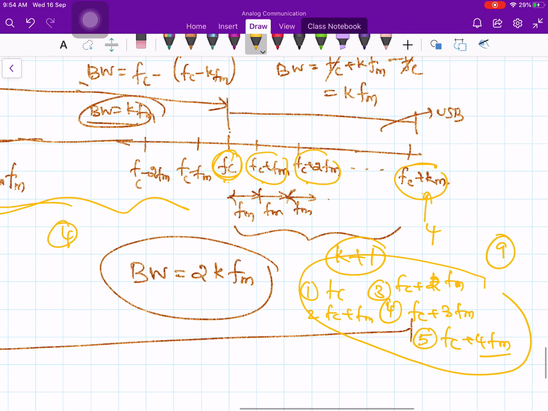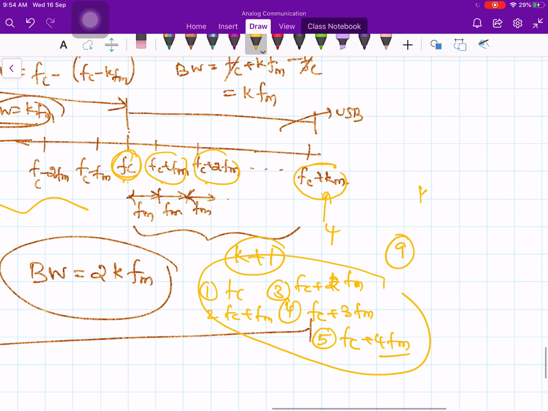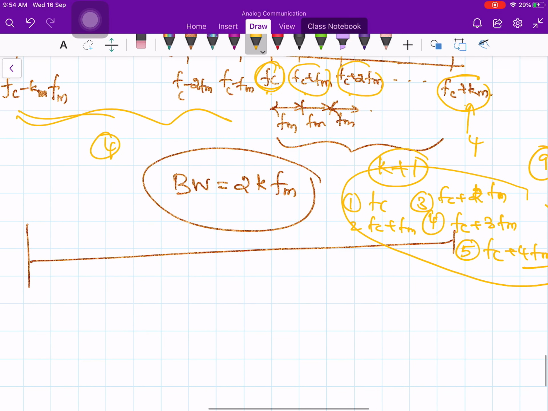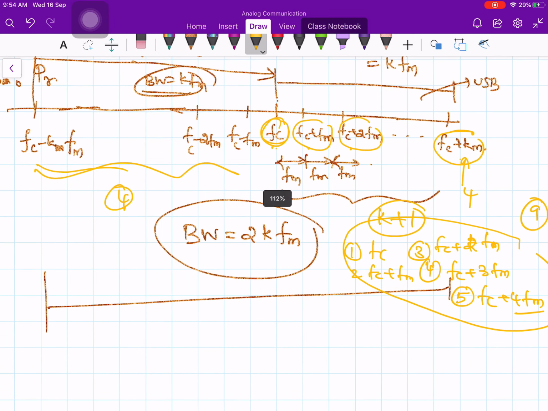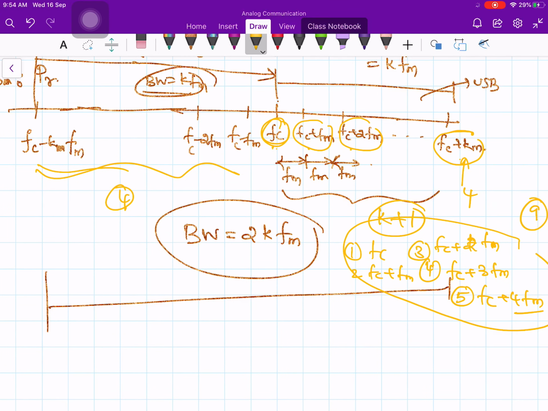That is, when K equals 4, then you have 2K plus 1 components in the spectrum. So, power in this K number of components in the upper sideband and K number of components in the lower sideband, and 1 component at the carrier frequency. In this case, your power is equal to the summation, n is equal to minus K to plus K. You stop between this limit.